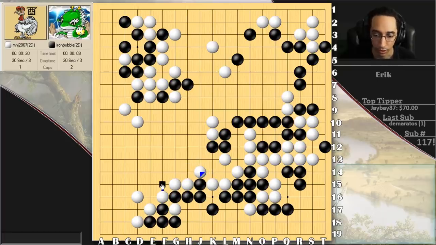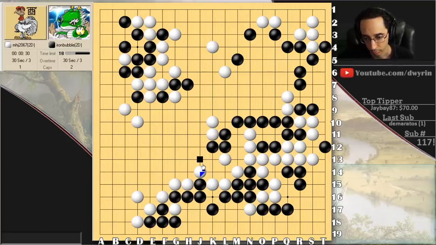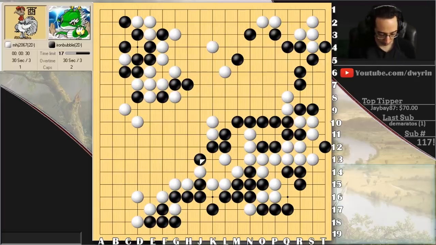So if I play here, he plays here as a double Atari. We've completely broken in. Overtime. Or I could just play here. If I play here... I could just play here. I don't know, I'll play here, why not? I'm going to hope he does not extend down.